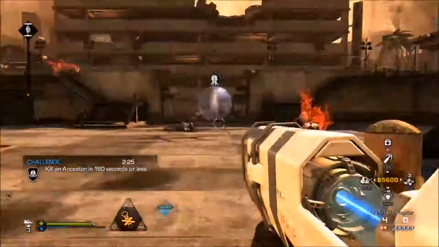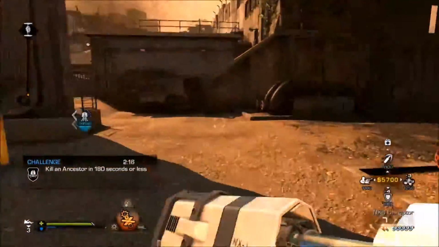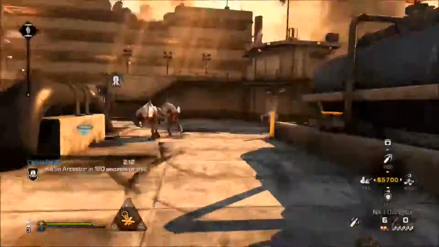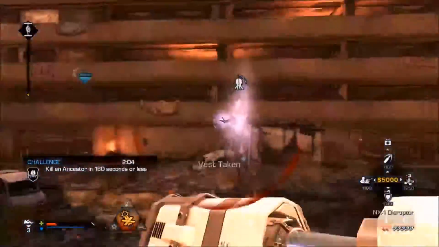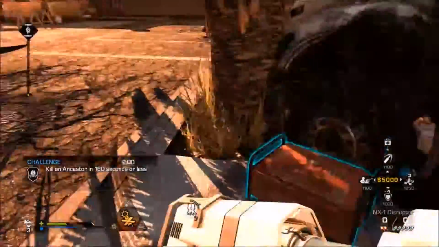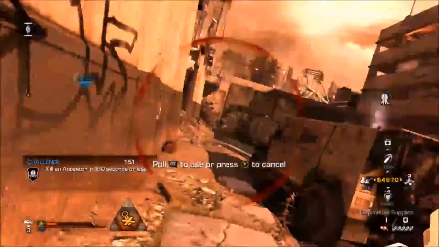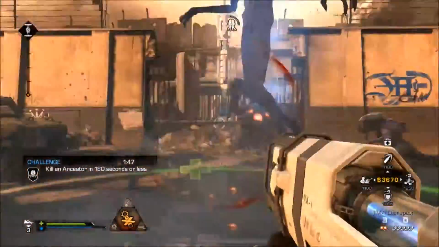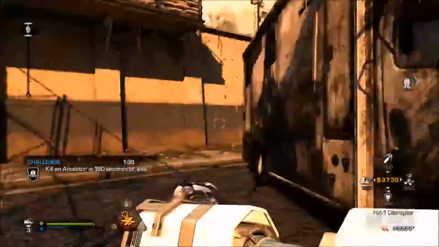I believe the west one brings in the phantoms, and then the east one brings in like the gargoyles and the bombers. You're gonna see me play stupid and go out that gate right there. That's a bad thing to do. You don't want to go out that gate until the ancestor's inside because it's just gonna make things a lot more hectic for you. You're gonna see me go down and start failing because of this.